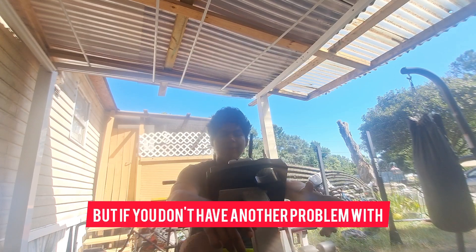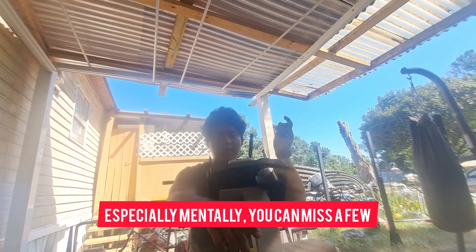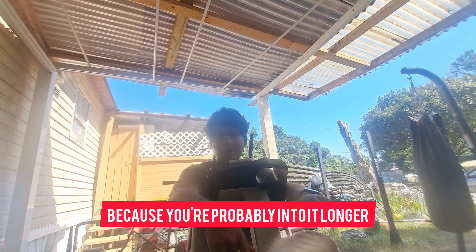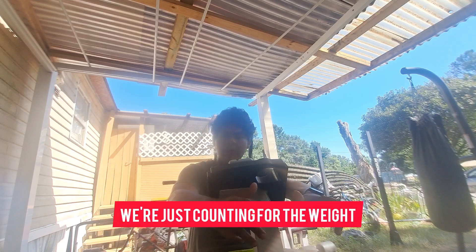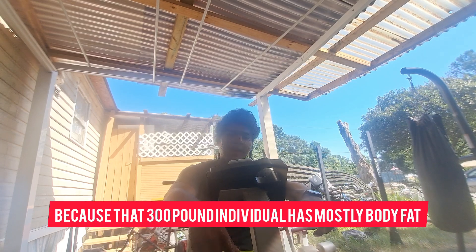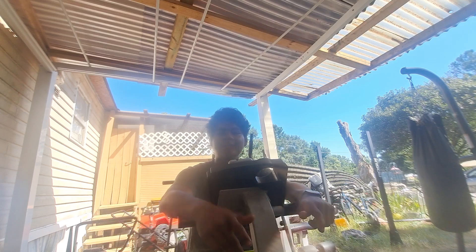That's another variable. But if you don't have a problem with disordered eating, I just suggest a slow cut because your strength won't drop as dramatically and you'll retain more muscle. The reason a slow cut goes slow is because you're in it longer — typically around three months, depending on how much body fat you have. A 200-pound individual versus a 300-pound individual: the 300-pound individual can lose three to four pounds a week because they have more excess body fat. It would be faster for the 300-pound individual to lose body fat than for the 200-pound individual — because the 300-pound individual simply has a lot more body fat to begin with.